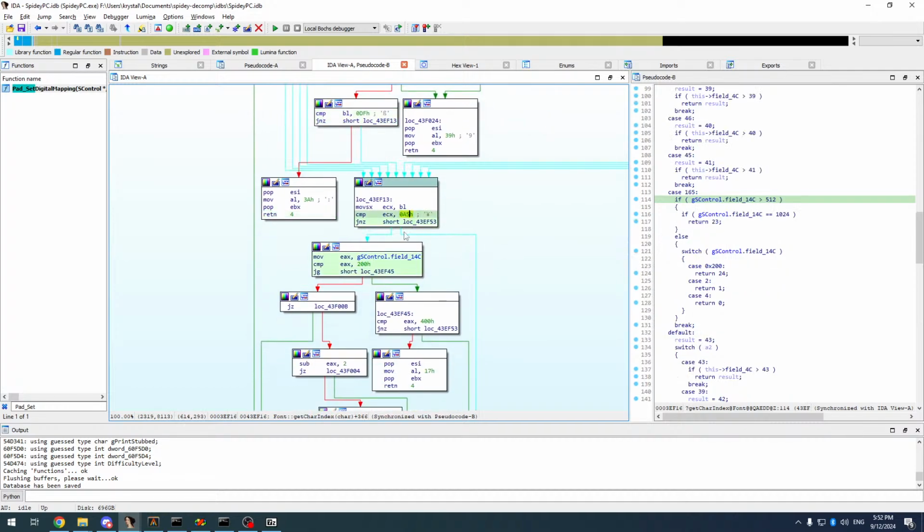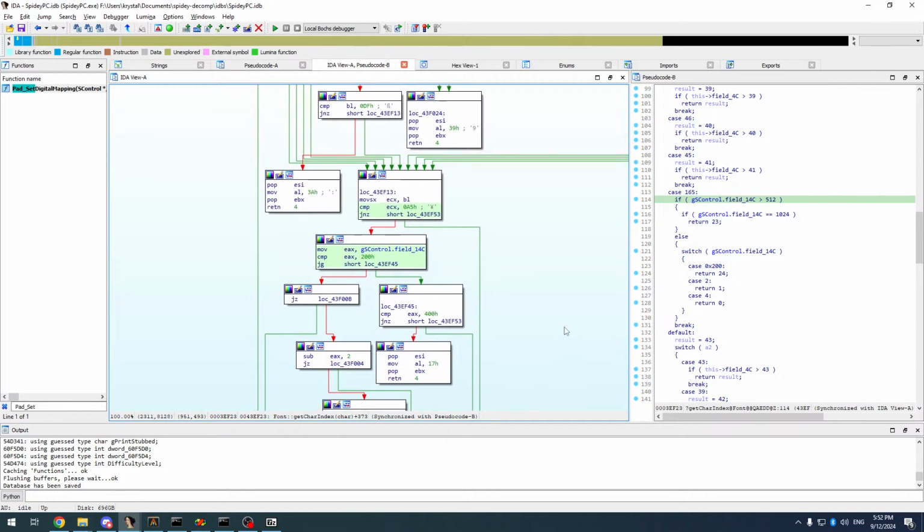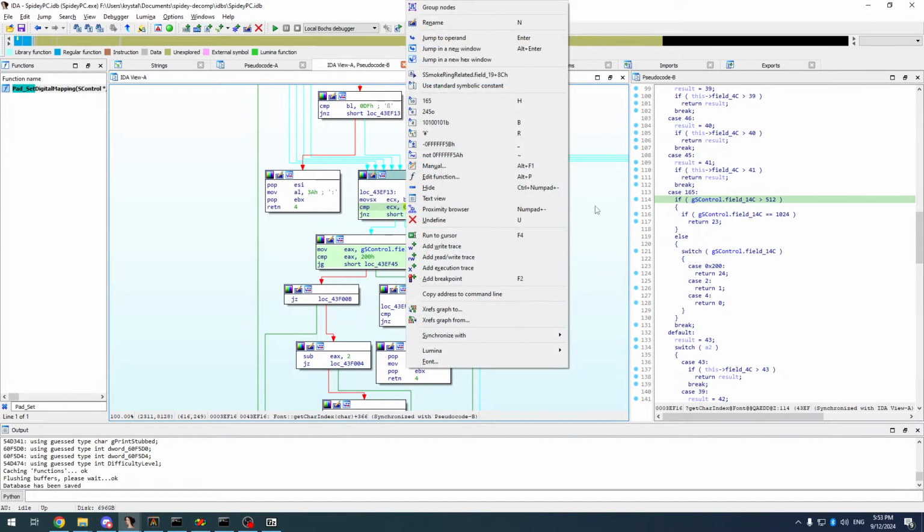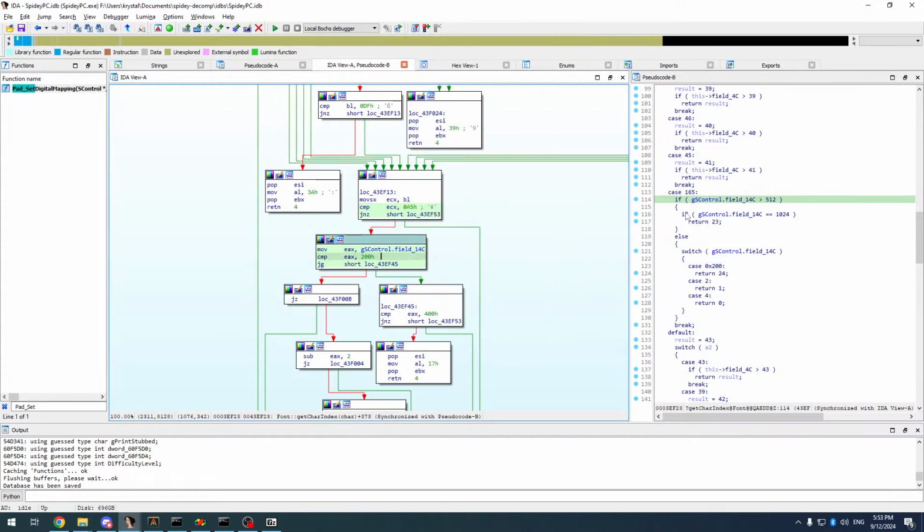Now we can go to this madness. Well, if it's sign extending, interesting, maybe. Oh, 165.